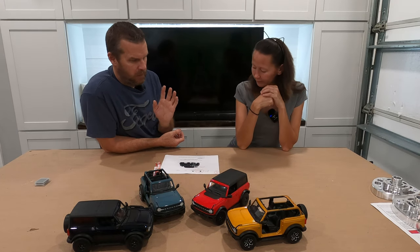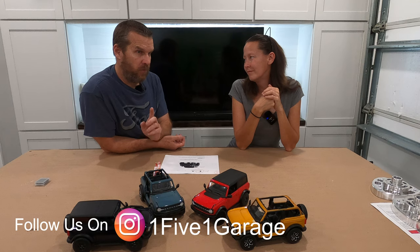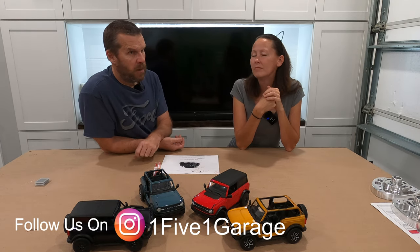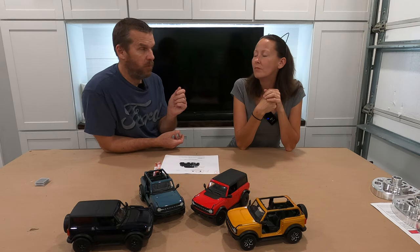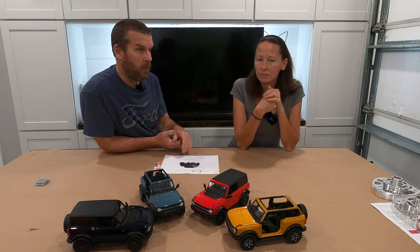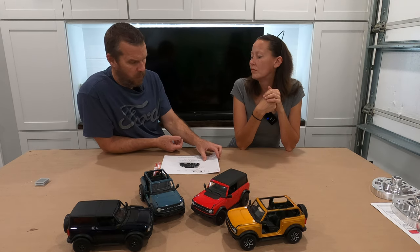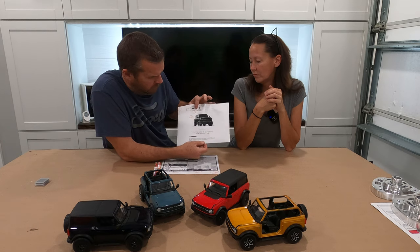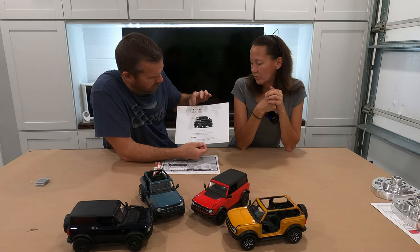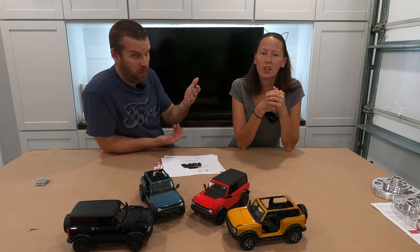First off, you will get a confirmation email — hopefully you'll get a confirmation email — and that will tell you whether your order is confirmed. There are a couple of ways you can figure out whether your order is confirmed. You will need a reservation number — it's an eight-digit number that you'll get from your dealer when you reserve or order the Bronco. You'll also get an order number, which comes later. The email will show your reservation number and a status tracker with: order confirmed, scheduled build, built, and shipped.